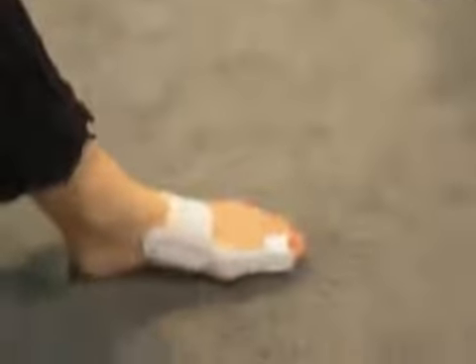And then after that, we recommend that you wear it on a regular basis to prevent the malposition of the toe from returning. Also, many doctors will prescribe the bunion splint after surgery, and it helps improve the rehab time because it gets patients up and walking much more quickly.